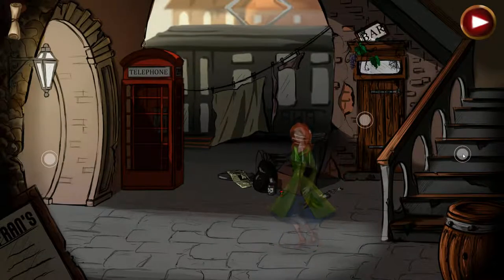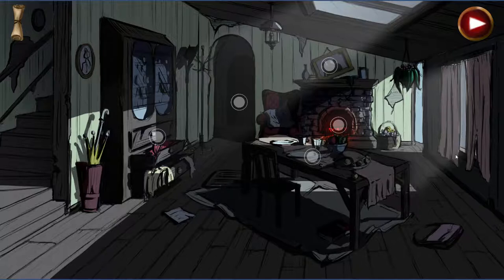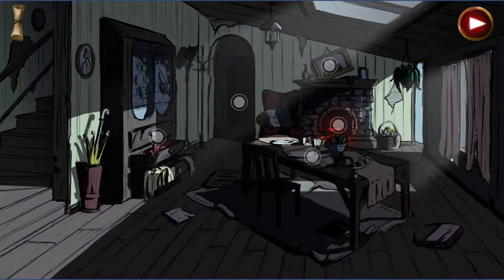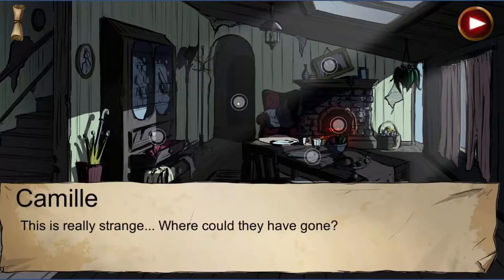Okay, and this is her house up here. So the bar is at the base, and now... How strange! Is anyone here? Nope. So this is her childhood home. Everything is a mess. I can see, and looks like it's really old. Dinner's still on the table. It's cold. You can still feel the heat. Okay, so the fire was still on not too long ago. Who are these people? I don't know. Wasn't this supposed to be your family? This is really strange. Where could they have gone?